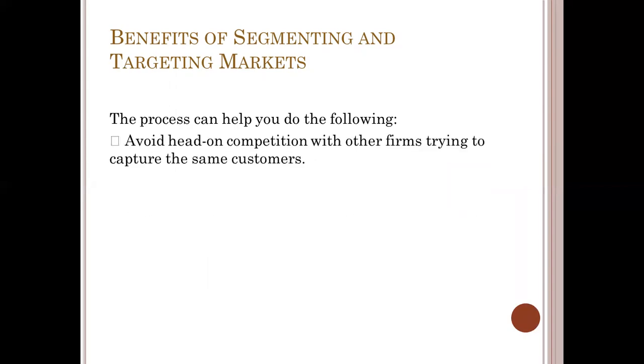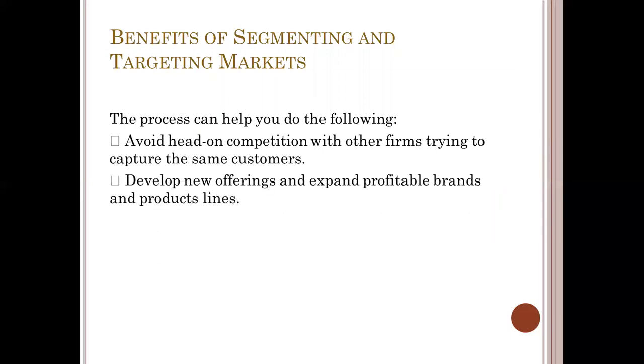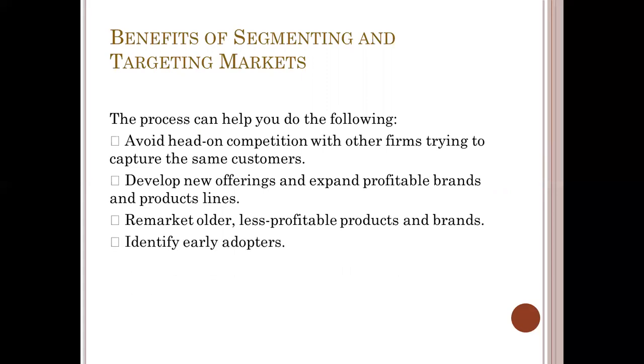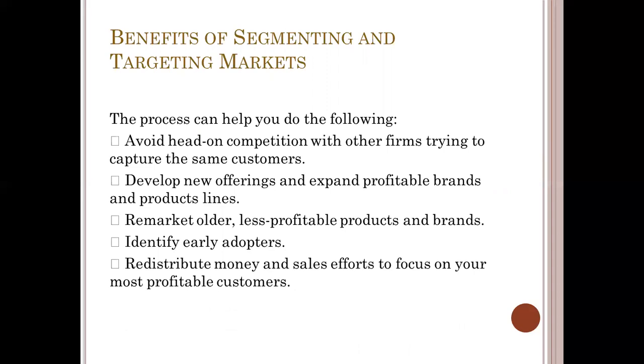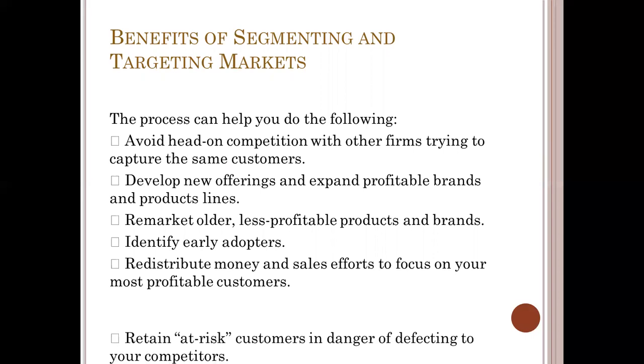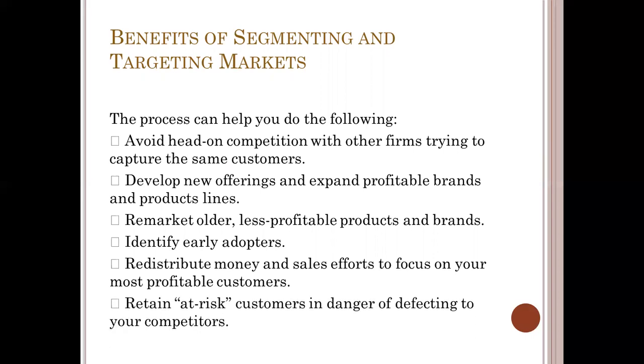Avoid head-on competition with other firms trying to capture the same customers. So if we're doing segmentation and targeting, this would avoid it. Also, you could develop new offerings and expand profitable brands and product lines. You could also remarket older, less profitable products and brands, since you're doing market research as well for segmenting and targeting markets. And you can identify early adopters or new customers, and you may redistribute money and sales effort to focus on your most profitable customers. And last is to retain at-risk customers in danger of defecting to your competitors.